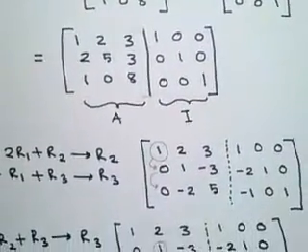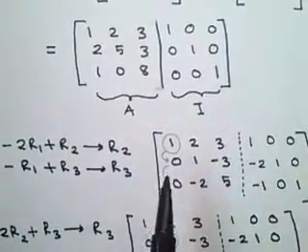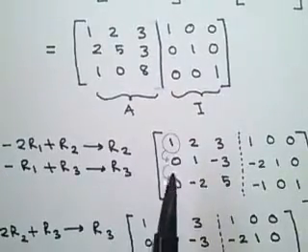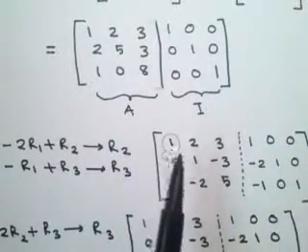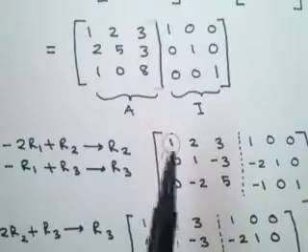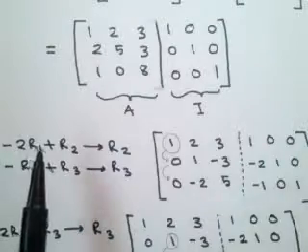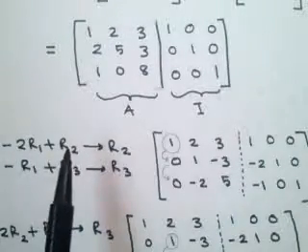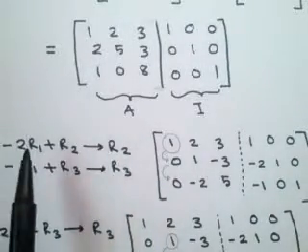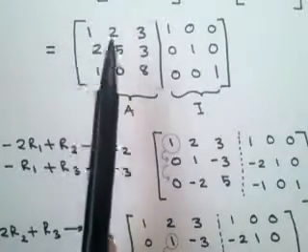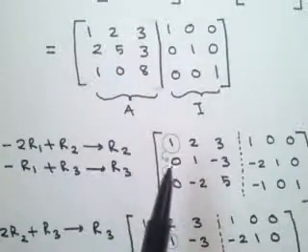So in my next step you can see that I have applied the row echelon form. Here we have the leading one, so we don't need to touch this. We have to make all the elements below this leading one zeros, so we multiply -2 with row 1 and then add row 2, and we get the results of row 2.